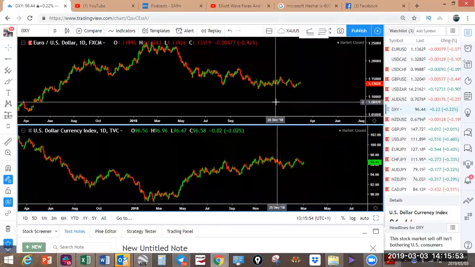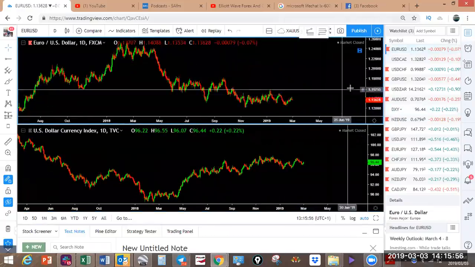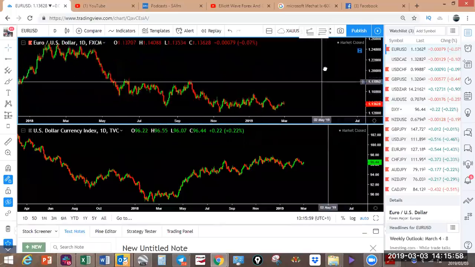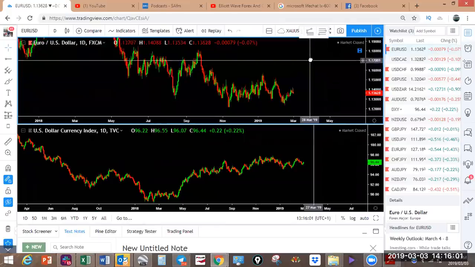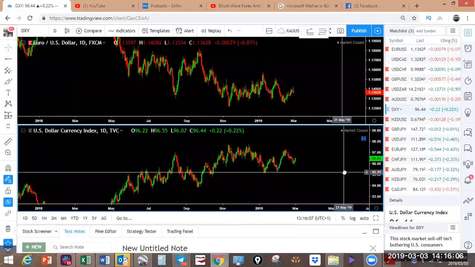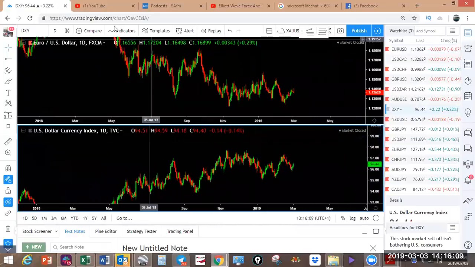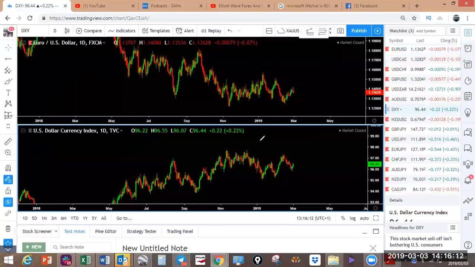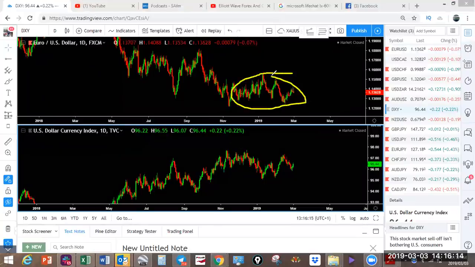Now if you look at these two structures, let's make it a little bit bigger. I want to specifically look at the last piece here. I'm going to show the overall structure after we've shown this piece. I want to look at this piece on both. This is what we're going to be looking at next week. You've got a 1, 2, 3 wave here on the euro. You also have the same here, a 1, 2, 3 wave on the DXY. So now that becomes a single wave structure.